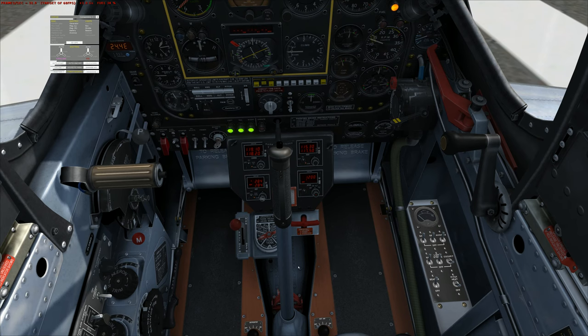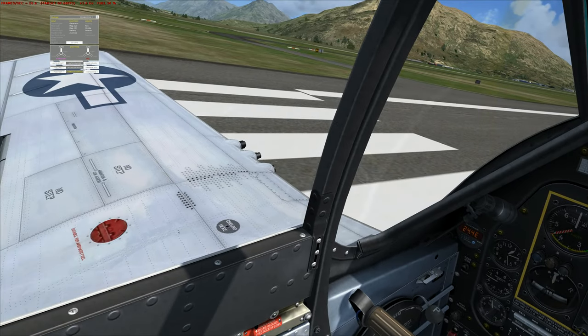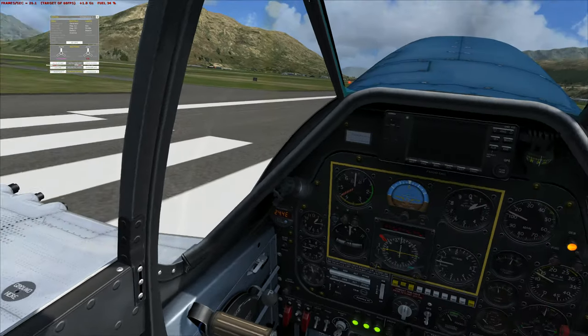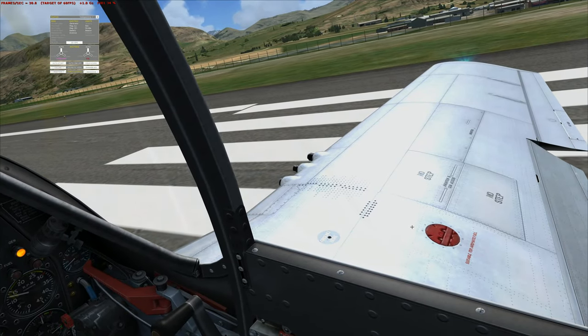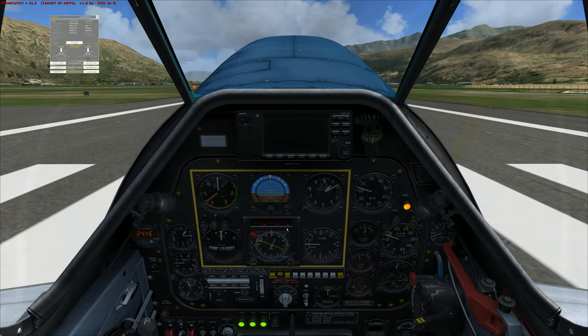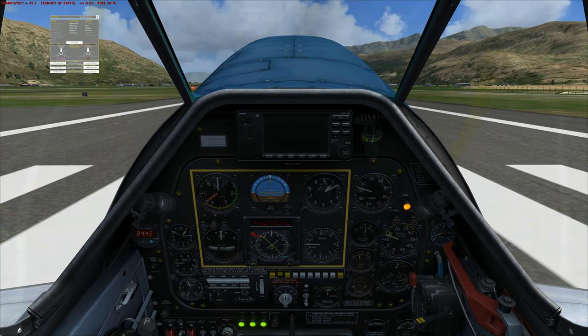Control locks off. Flaps down. Okay, let's get them up. Okay, flaps up. This time I'm just going to try and get off the ground in any crazy way possible. I'm still going to follow the book. By the book, I believe, I have the stick now pulled full back.